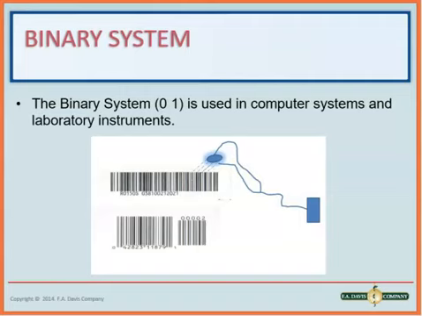So you have patients come into the hospital or doctor's office, but in particular a hospital, and they'll get an armband. Well, that armband will have a barcode on it, and we'll use that barcode to scan and identify that patient. So that's all part of the binary system. Being able to use the binary system and these barcodes and specific identifiers for patients helps eliminate errors in the hospital system and the laboratory.